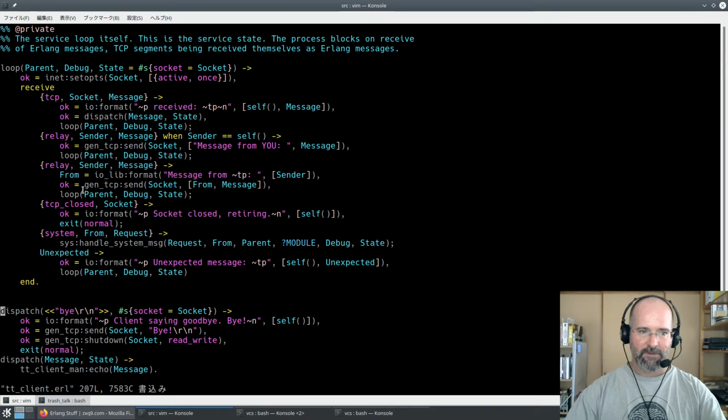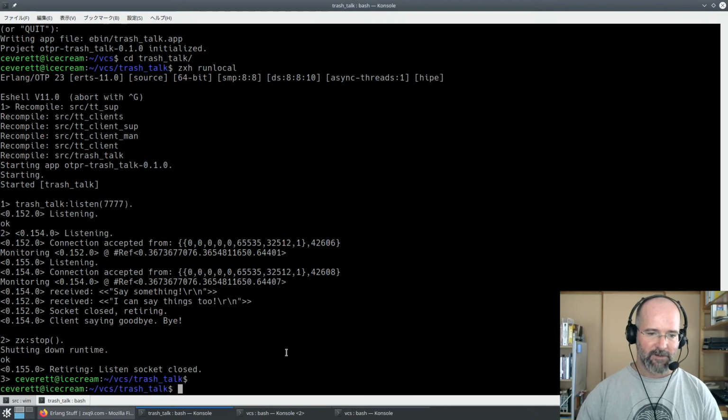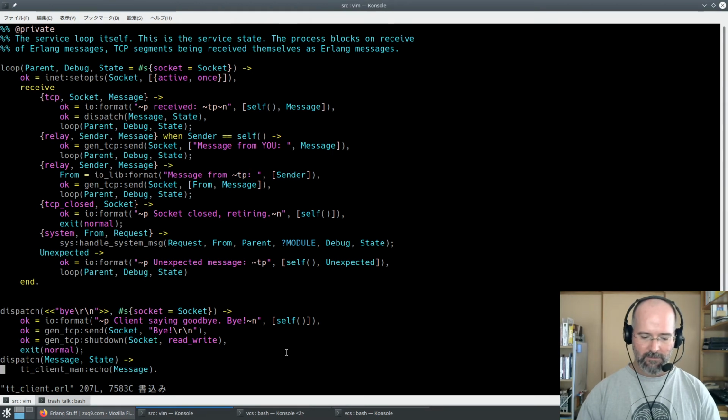Receive gives us a match possibility also, and function heads give us an opportunity to use matching. And what we have right here is I've moved a match on bye from this receive clause and put it in this dispatch clause. So let's see what happens, and let's see if I screw this up, because I may have.